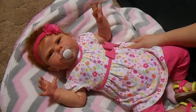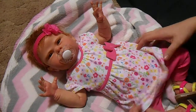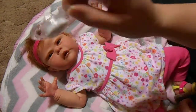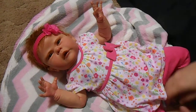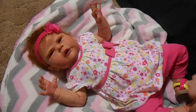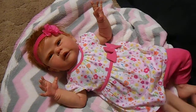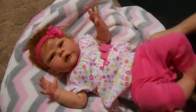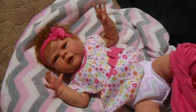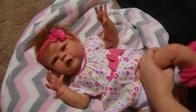Oh, this is gonna take some time getting used to. I'm gonna go ahead and change Emily into the jammies I just got her. These are one of the pacifiers I got her, and it's not fitting in her mouth too well, but we'll have to see. I'm just having a hard time modifying it because I can't find my good scissors, so I just tried to use some really dull scissors. So I'm just going to change her into the pajamas I just got her at Walmart.